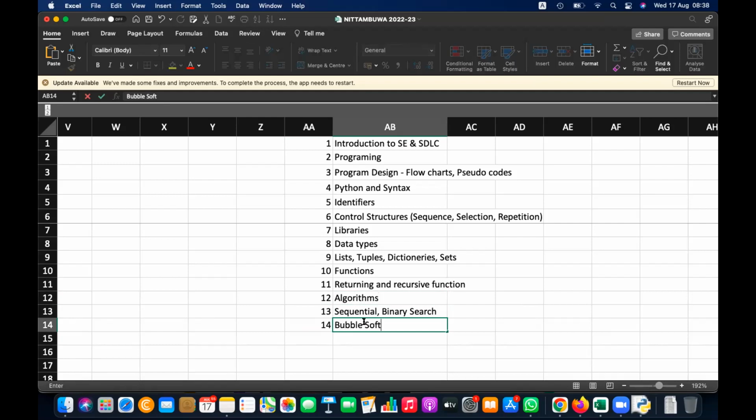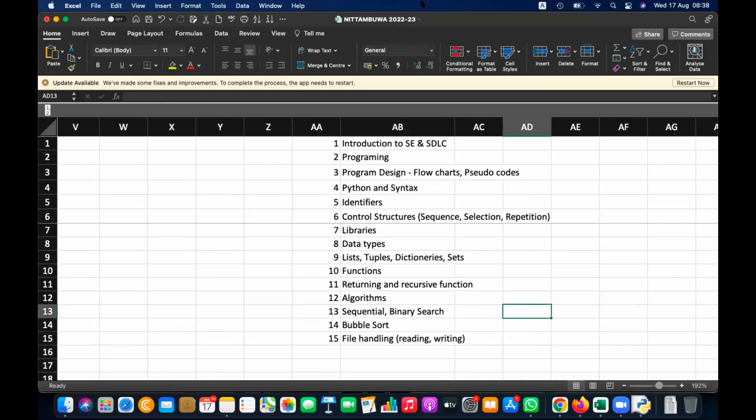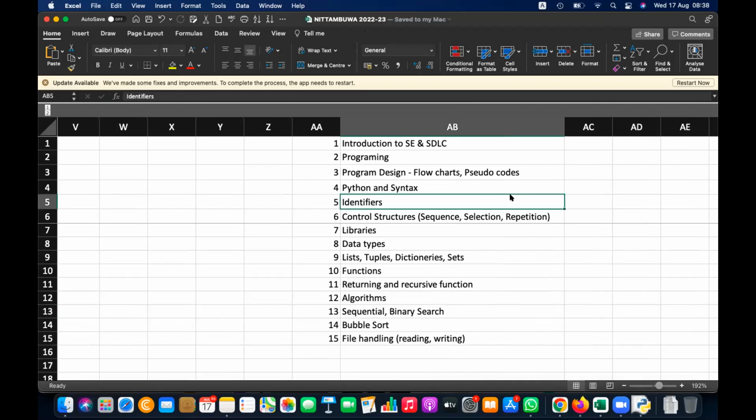Oh, one thing is missing. The missing thing, I'll mention it here. We have learned about file handling too, basically reading and writing into files. Okay. So is there anything that I couldn't mention? Is there anything that you are having doubts about, or anything that we need to cover or redo up to here? If so, please tell me.